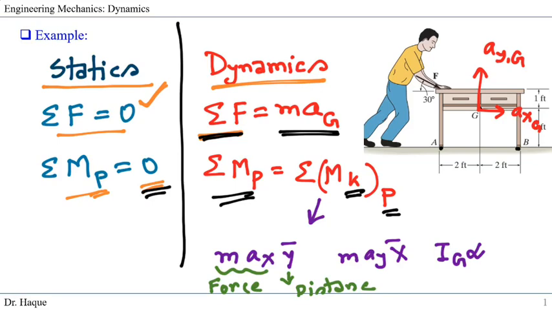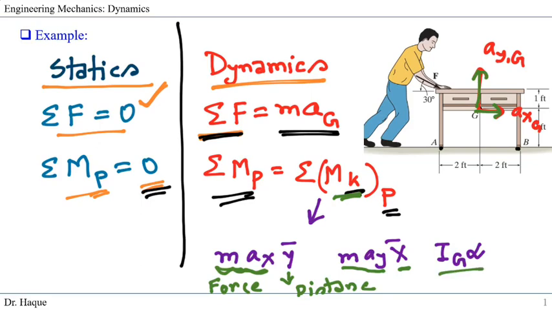Now let's look at the kinetic moment M_K. It can have three terms. If we know the acceleration of the desk, the x component is a_xG because G is the mass center, and the y component of the acceleration is a_yG. We have F equals ma, force equals mass times acceleration. So this part m a_x would be your force, and y prime would be the distance, so it's still a moment. That's why we call it kinetic moment, because the ma acceleration part is involved. Here also is the m a_y part, which is again the force part, and x is the distance, so it's a moment.